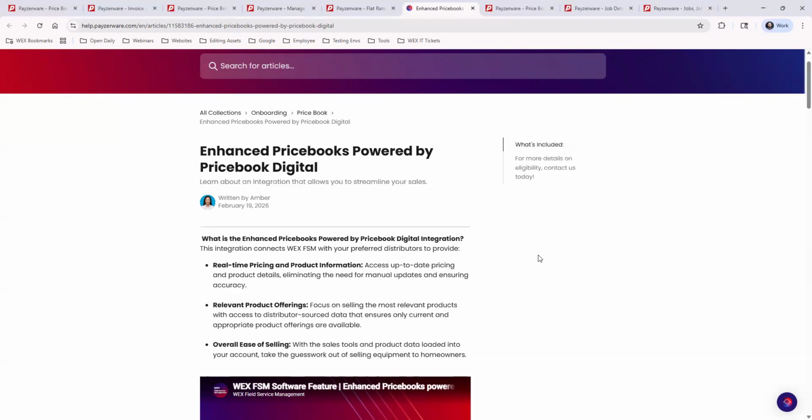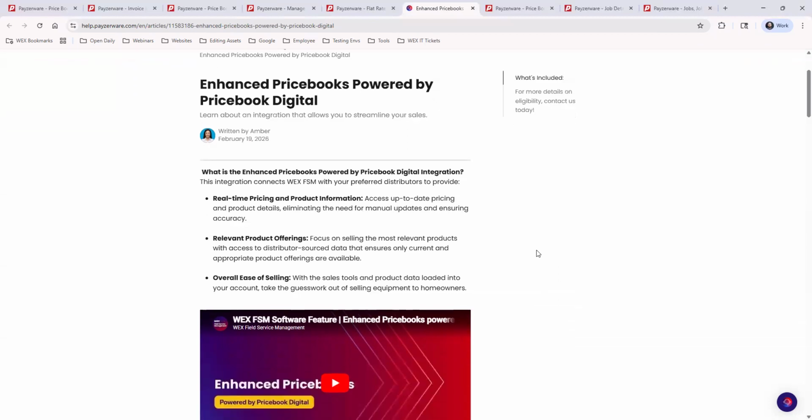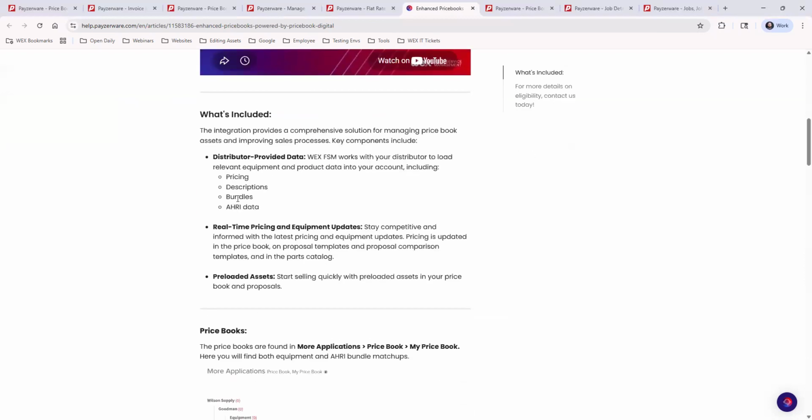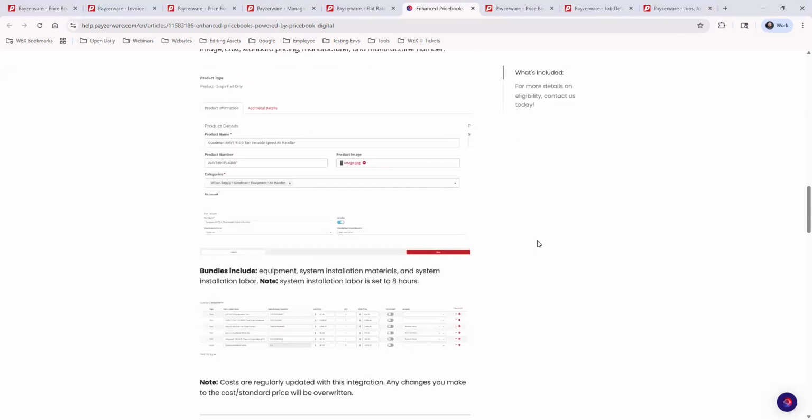So this would enrich your system with a full price book on the My Price Book page. You get pricing, descriptions, bundles, and AHRI matchups if you're selling systems. And you will also get preloaded assets as well, being proposals.